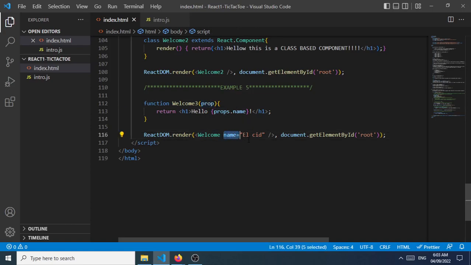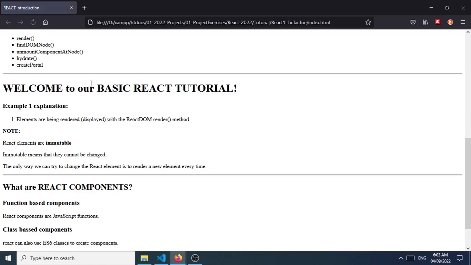It's like in HTML we have attributes, right? Property attributes. You'll see we are able to access this props.name, basically that prop, that name here, and we gave it a property name value of LSID. So let's see what this will be doing for us.